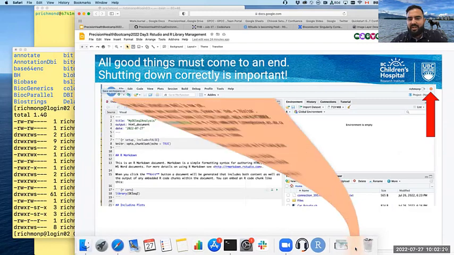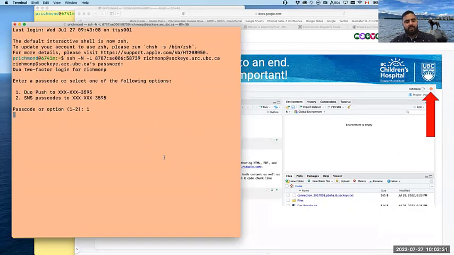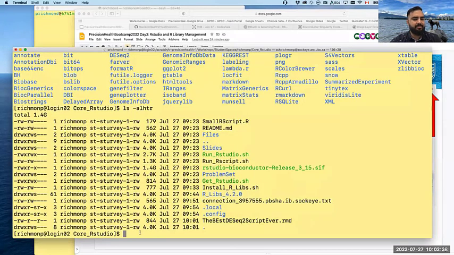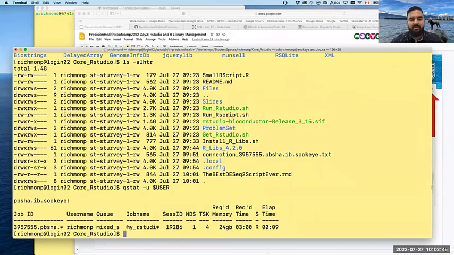We also have this other terminal, and we will go ahead and Control C to cancel that. And I will close that terminal. And we're still not done, because if we look at qstat -u $user, we still have our job running. So we can type qdel on our job identifier.